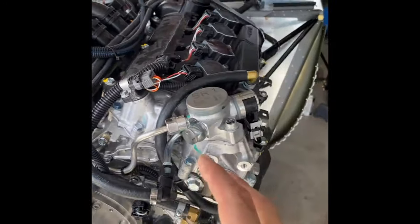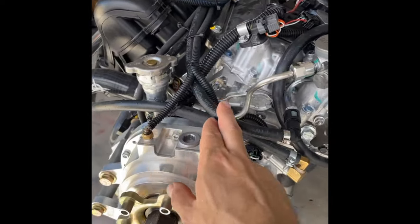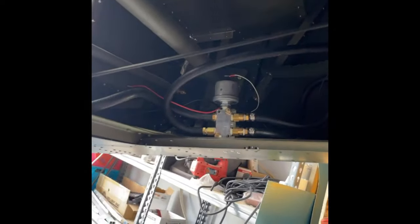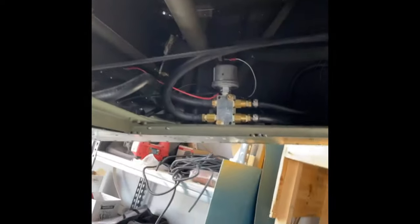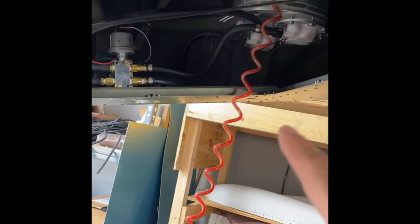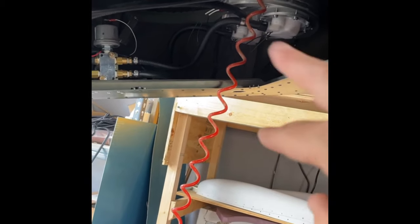So let me go through some of the steps that I went through. I went ahead and I primed my header tank fuel line going to the engine here, which is coming up from down underneath from the header tank back in here. Excuse the mess. I spilled a little bit. So right now I don't have my vent line coming back down yet, but I do have my pressure relief going back to the bottom of the tank for right now. But we're going to go ahead and move on from that. We're going to make the drain later and fix all the rest of that stuff.